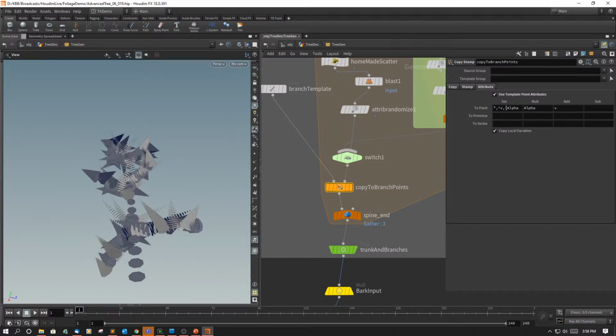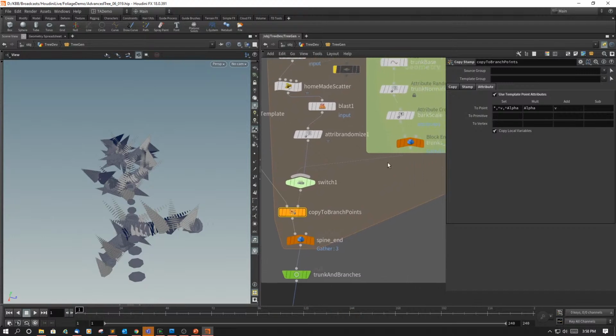What this does is it looks at the source and says if it has these point values, like alpha or v, then it says set. Okay, we don't want to set our bark scale. We want it to multiply. So there is a multiply.